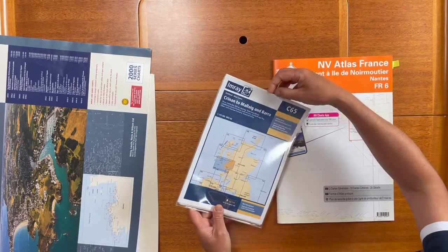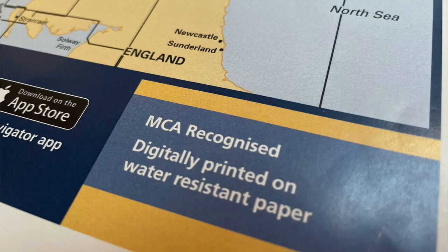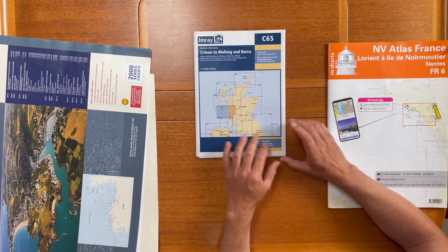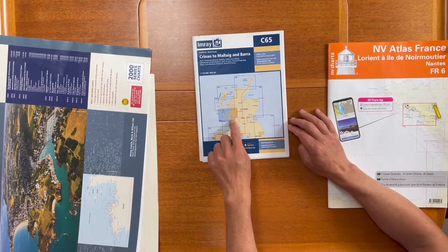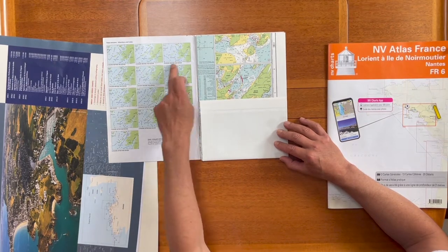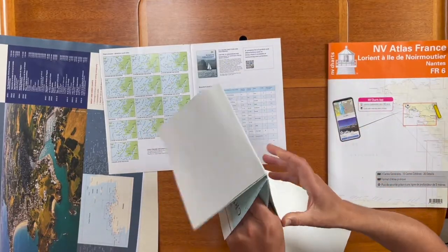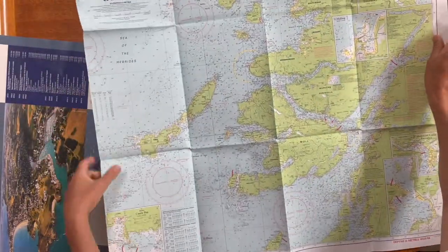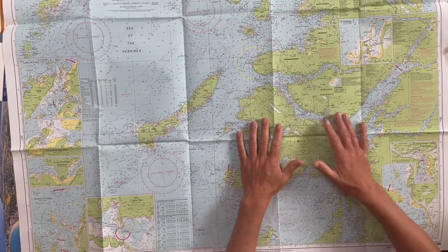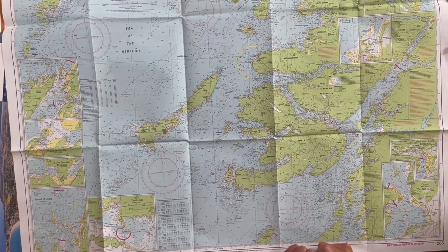These used to be my favorite Imray charts, and they also say MCA recognized. You are allowed to use any type of chart on a pleasure craft of course, but it's quite nice to have that stamp confirming they do work. For Scotland I have no other choice than using Imray and they are very practical — you have the tidal graphs for the chart included. They come in different sizes covering different areas, so you can have them as more or less overview. This is the most detailed one for sailing in the inner Hebrides.